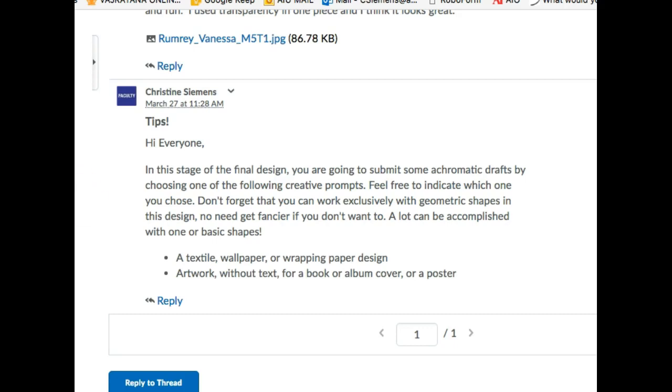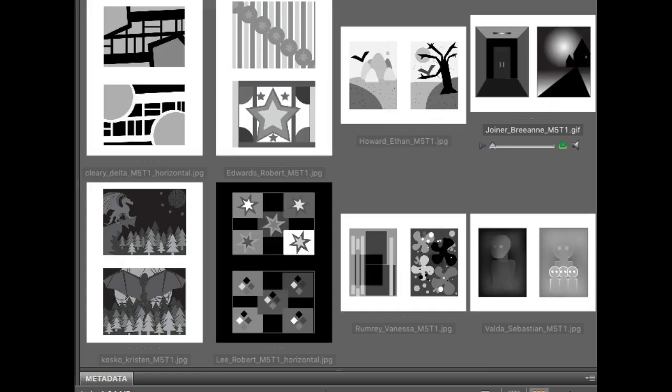So after you have finalized your achromatic studies, I'll give you some feedback on them today, which one I think is the strongest, and maybe some pointers on developing them a little further. You're going to choose one of them, whichever one seems to be going in the best direction, and then you're going to create color studies from that particular thumbnail. So you're going to create, I think it's two different color thumbnails for the next assignment using the color harmonies we've studied.